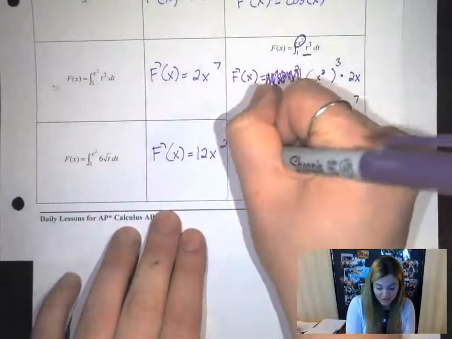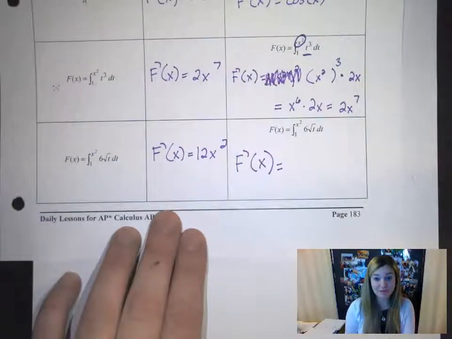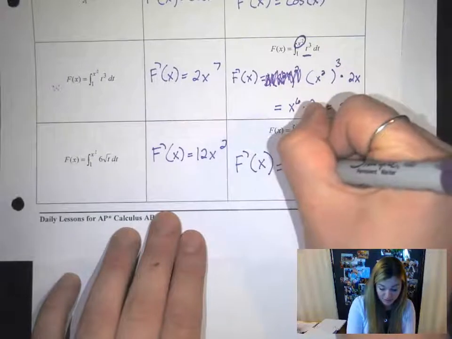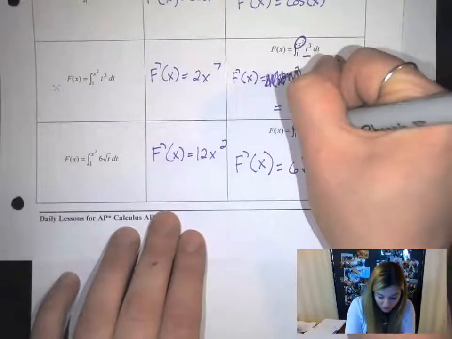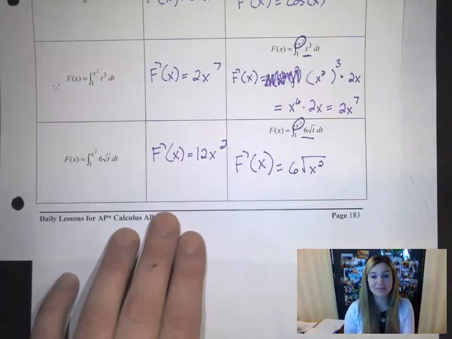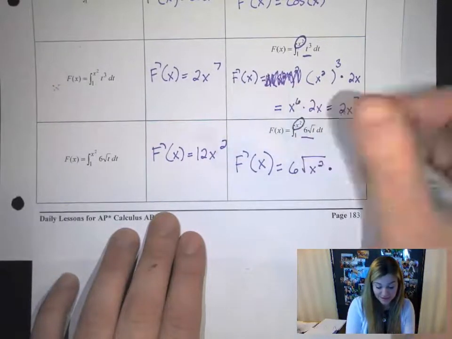So if I want the derivative of f prime, I take the derivative of the outside, which is just the stuff inside the integral. 6 square root of something. When I leave the inside alone, this business, I just write it exactly like it is. Times the derivative of the inside. This is my inside. The x squared is my inside.